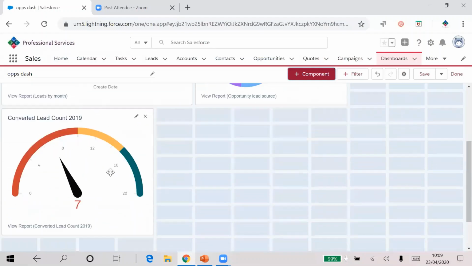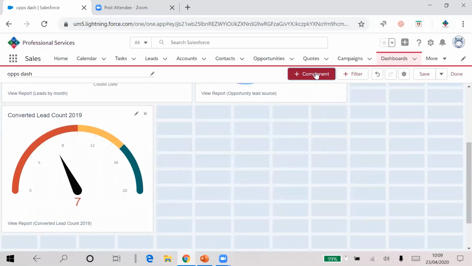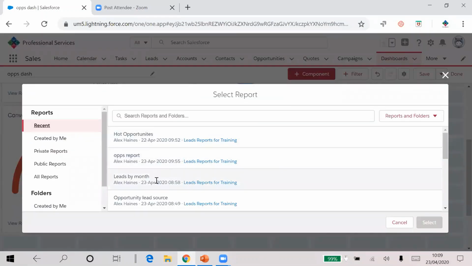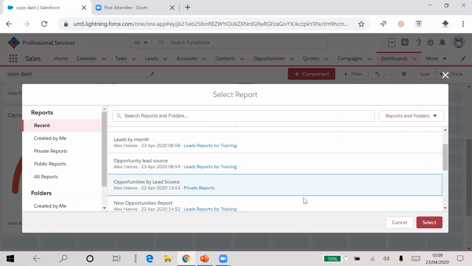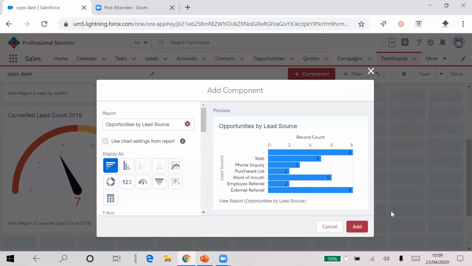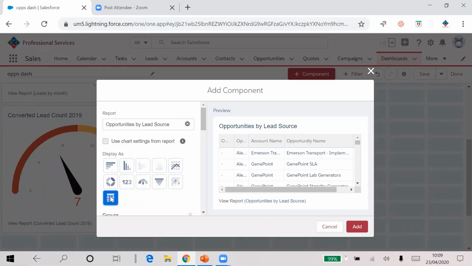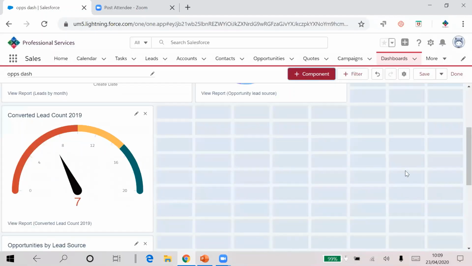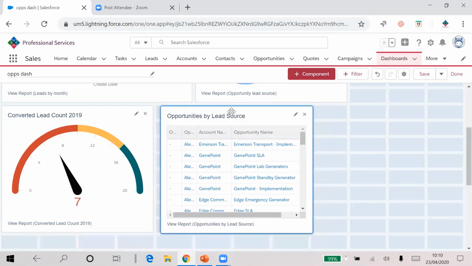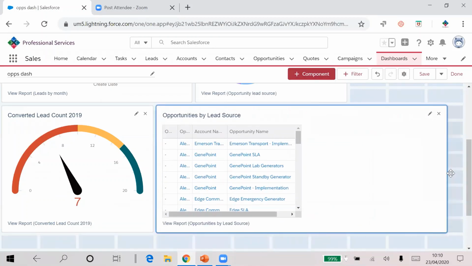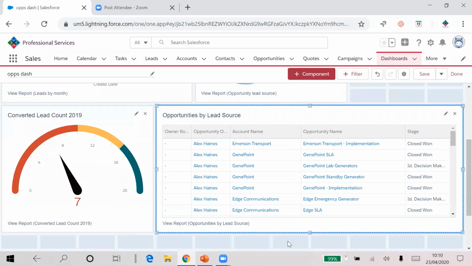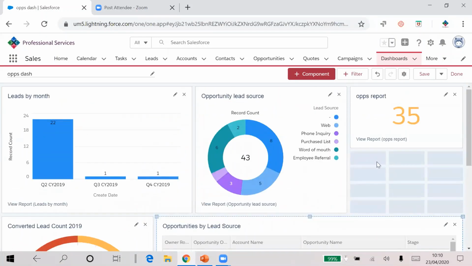We're going to add that in. So we've got another component coming on here. Let's add one more, and let me show you how to do a table. If we click on this bottom one here, we can simply add a table. We might want to use that if we wanted to look at all of the latest leads that have come in, or all of the latest opportunities. So there we go, I'll save that.